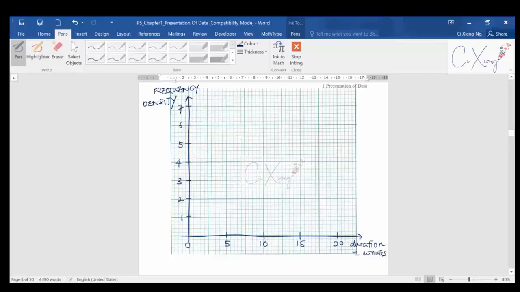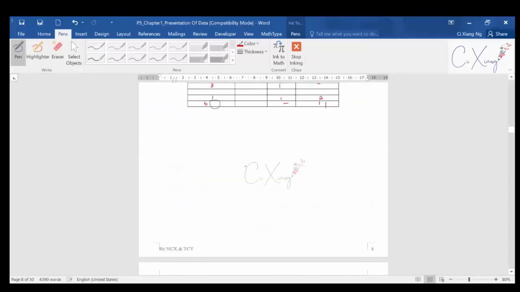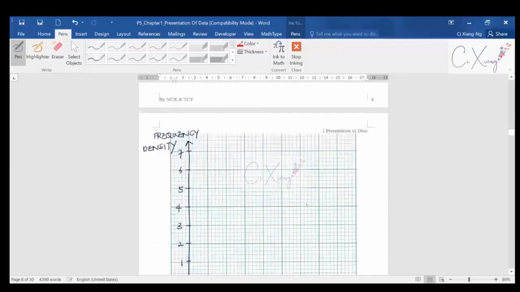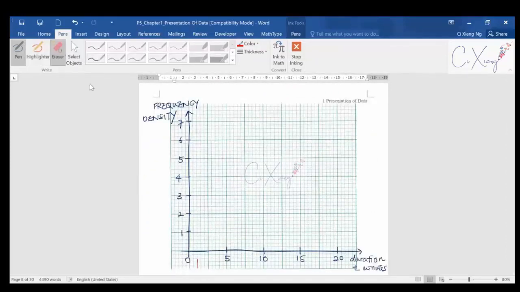Alright, okay. So once everything is done, then I will start sketching the histogram. For the first class, if I refer to the table, the first bar should be between 1 and 3, and then the height is 5. So from 1 until 3, the height is 5. You have to calculate where your 1 until 3 is. My 1 is here, then 2, then 3, 3 is here. So from 1 until 3, the height is 5. Maybe you can draw the first bar like this, until 3. Okay, so this is 1 until 3.